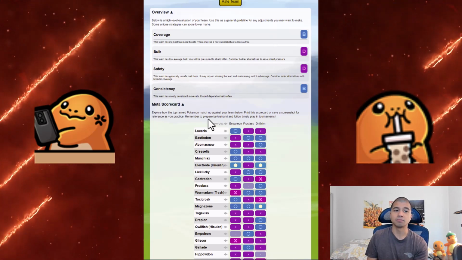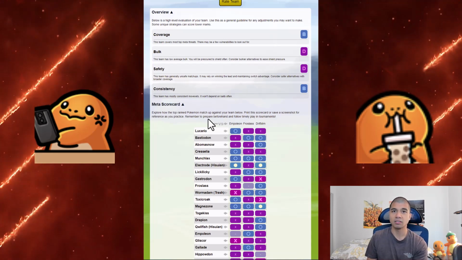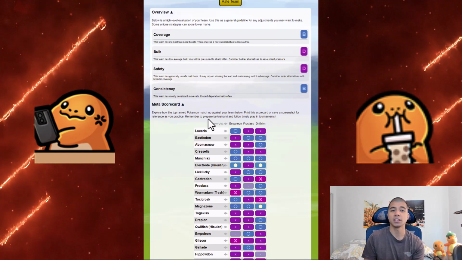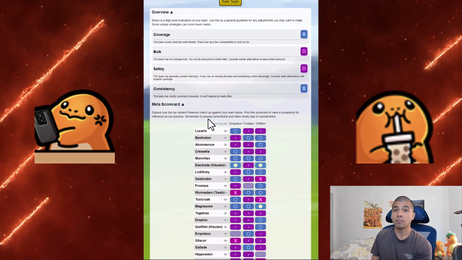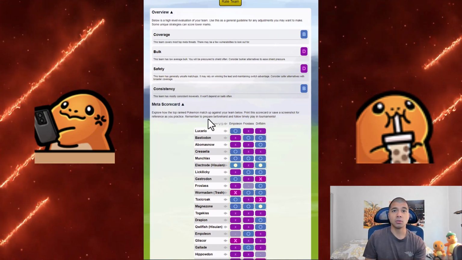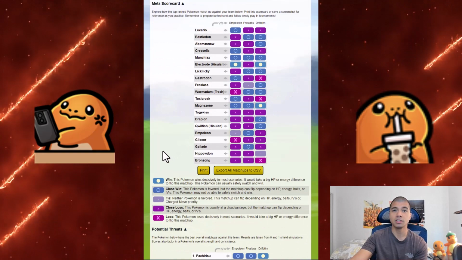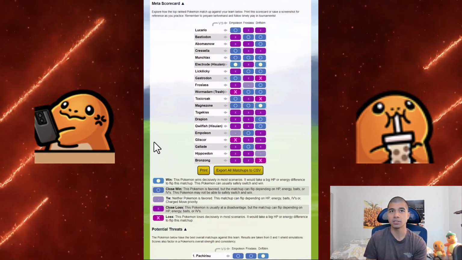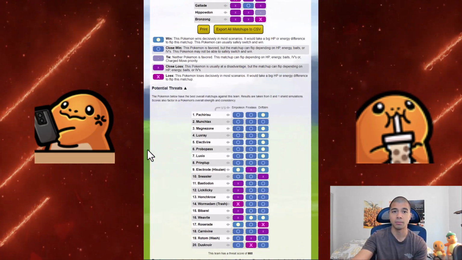Bastiodon and Gastrodon. So if you see a Bastiodon in the back, you die, because Drifblim and Frostless don't do very well against the giant mega tank that is Bastiodon. However, despite Bastiodon being in the back, this team was still the most common team before, and it was still very powerful. So this team will still see you a lot of success, but of course just beware of Bastiodon in the back.